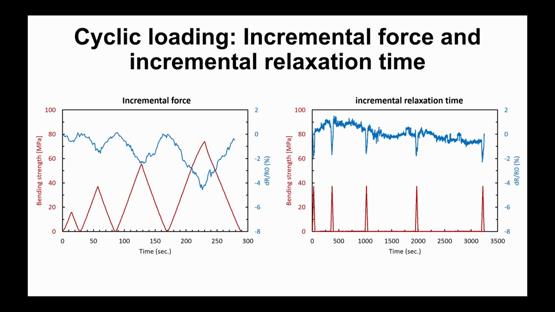We also performed incremental force and incremental relaxation time tests, and as you can see here on the left, as we increase the maximum load applied, we can see a reproducible resistance signal in our nanocomposites, which means that this material can reproduce increasing loads. Also, showing an incremental relaxation time, we can see that as we apply the load, we can detect when this load is applied, and as we increase the relaxation time, you can see that the material has a tendency to relax.